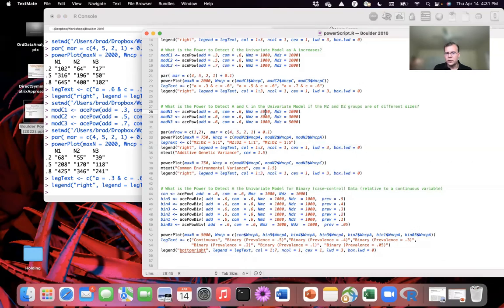So we're going to say we've got a 5-to-1 ratio, so 5,000 to 1,000 ratio of MZ to DZ twins, and then we've got an equal ratio, and then we've got a 1-to-5 ratio of MZ to DZ twins. And just for simplicity, we'll keep it at 0.6 for the A and the C component, but this demonstration doesn't really depend upon the values of A and C. What we're looking for is the proportions of the various twin types that we have.